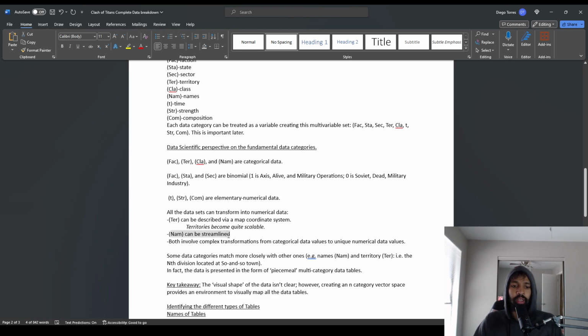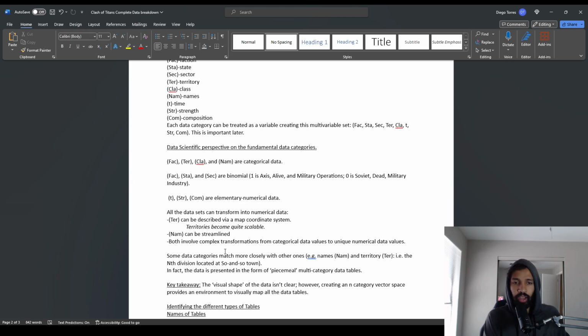Names too. Essentially, yes, you have all these unique numbers for all these unique divisions and formations, but I can just assign all the divisions that were operating on the Eastern Front, in the case of Operation Barbarossa, 0 to 156, or I think it was 152 German divisions that invaded the Soviet Union.